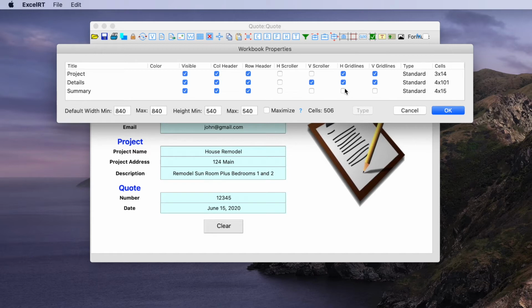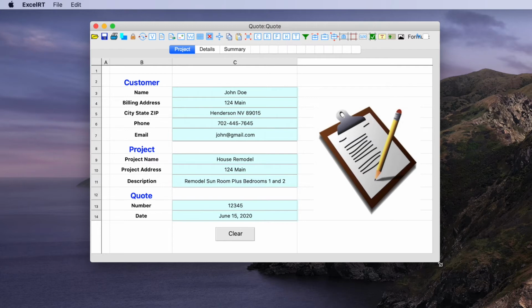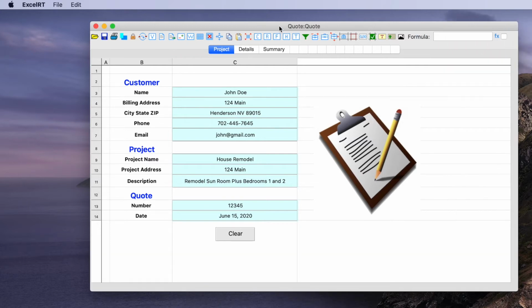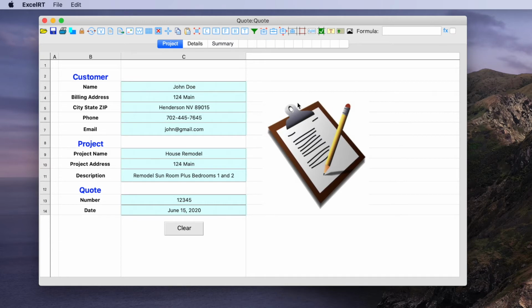So we're going to show our grid lines here, our column headers, and we're going to change the maximum size of our window so we can resize it a little bit larger. So let's resize this so we can see our full tool palette across the top here. So you can see we have a grid of cells. We've entered text into some of those cells and used the properties tool here to where we could change the color or the font or size or bolding of the text.